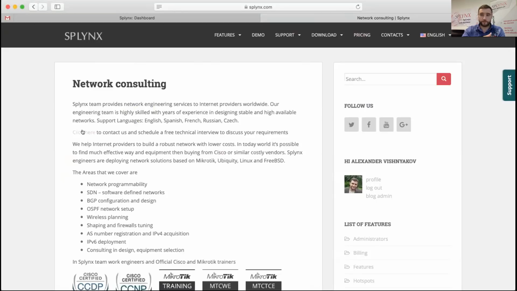It can be delivered as custom projects. We can help you configure and deploy a BGP design, simple BGP, just configuring a few routers, or maintaining a large BGP and also MPLS network. We can help you with OSPF network setup and also optimization of this setup. If you need help with wireless planning, we have one networking engineer in our team who has very big experience in this area. He can help you plan the wireless correctly. It can be on different types of equipment, starting from Mikrotik through Redwind, Infinet, Cambium, whatever.